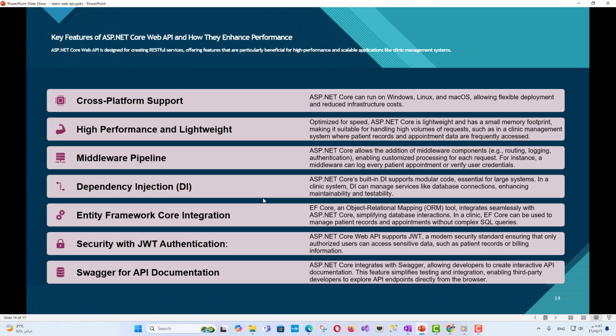4. Dependency injection, DI. ASP.NET Core's built-in DI supports modular code essential for large systems. In a clinic system, DI can manage services like database connections, enhancing maintainability and testability. 5.